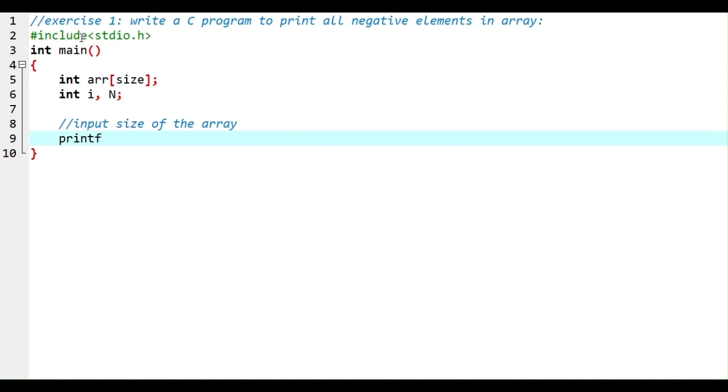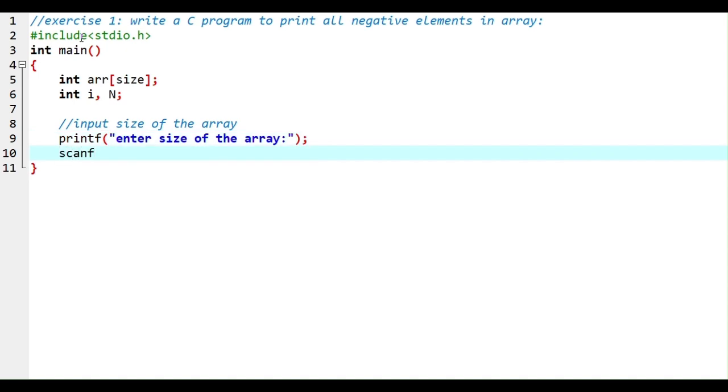printf, enter size of the array, scanf %d and &n. Now let's input the elements in this array.